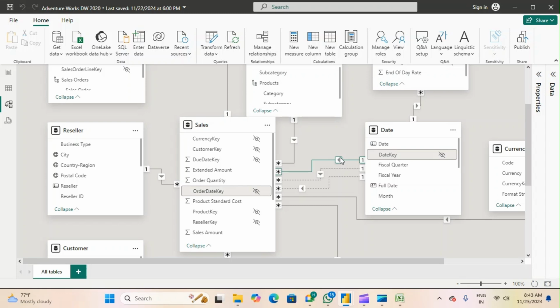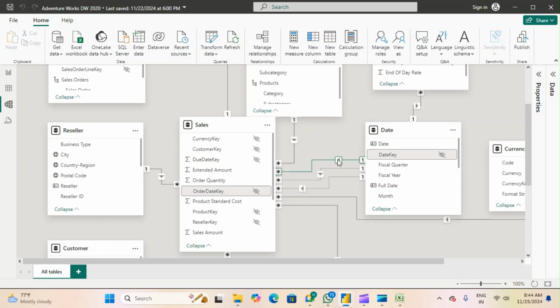If you make any other keys other than this connection, that will by default be considered inactive. Inactive means, if you join the same table with more than two different columns, other than the first relationship, the remaining will be inactive.